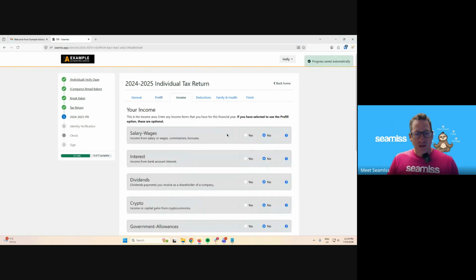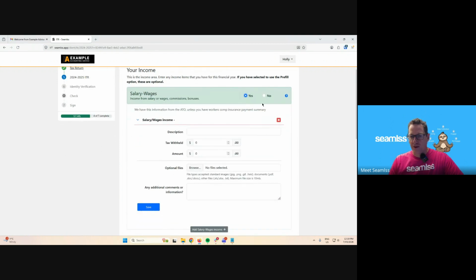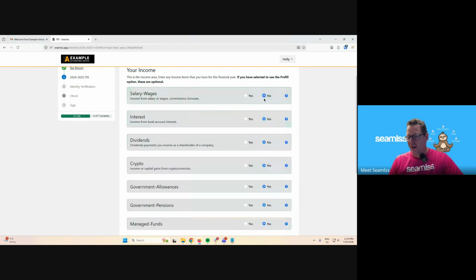So salary and wages, this is the part that you can edit in the online tax return form. We know that salary and wages generally comes through the pre-fill, so you could actually hide this question in the settings. But if they do have one, they could upload and edit it. I recommend just hiding it. It's unlikely they're going to get salary and wages and not on the pre-fill. It probably just adds to the client's unsureness of whether they're going to key that in from somewhere. So skipping it makes it a lot easier for clients.